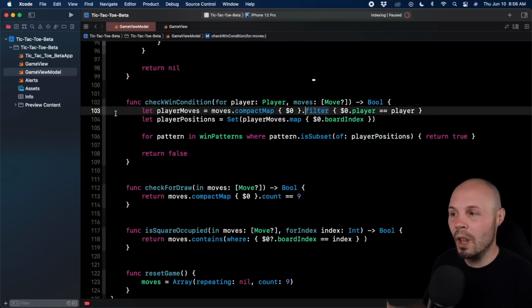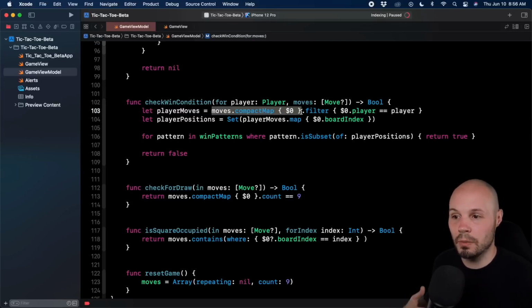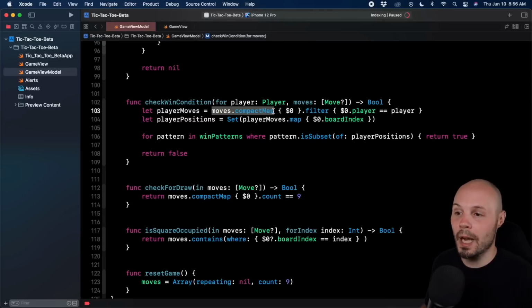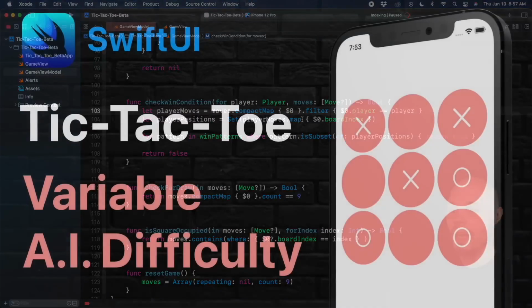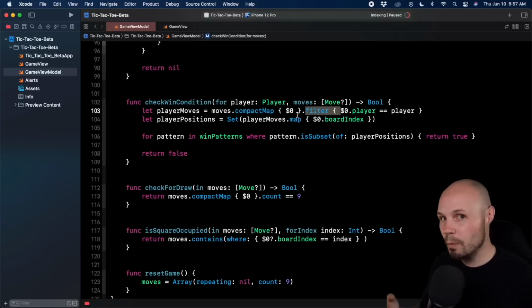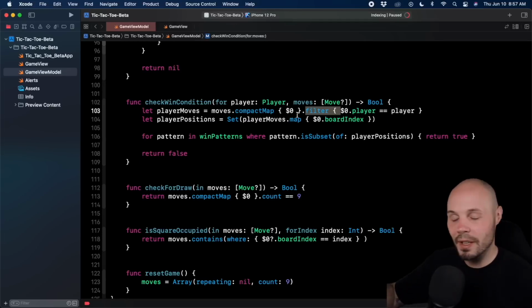Well, just the line, we're not going to be able to debug that because we want to be able to stop somewhere mid-chain. So to do that, let's say moves.compactMap, before I filter that, I want to make sure my moves.compactMap is what I'm expecting. And by the way, this is from my tic-tac-toe tutorial where I basically take all the moves, get rid of all the nils, and we're filtering all the human players or all the computer players, which we're passing in here. So that's what's going on here. That way I can see what moves the human has made, check for the win conditions, all that stuff, just so you have some semblance of what's going on with this code.